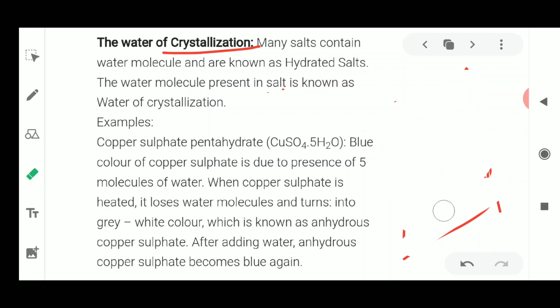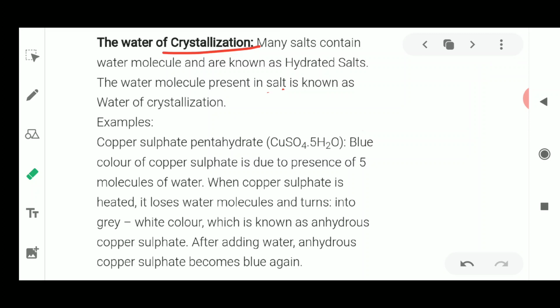For example, crystals of sugar or salt crystals. Why is it called a crystal? Because it has a particular shape. Salt is cube in nature. It's not necessary that all crystals are cubical; there could be many other shapes of crystals.